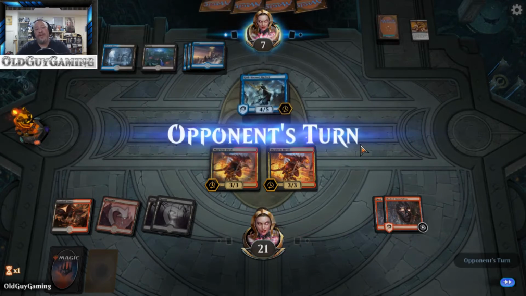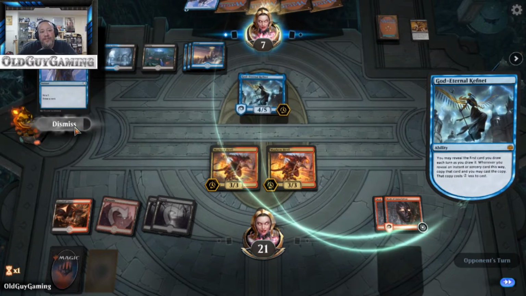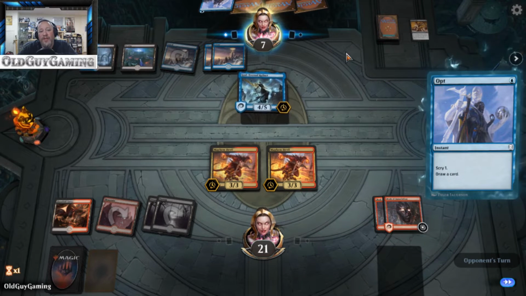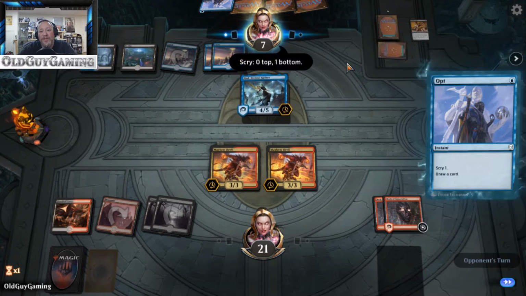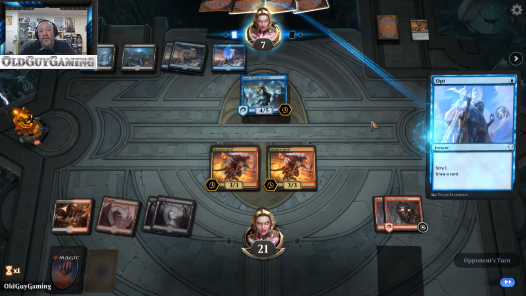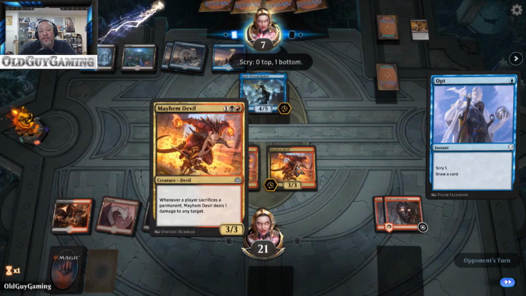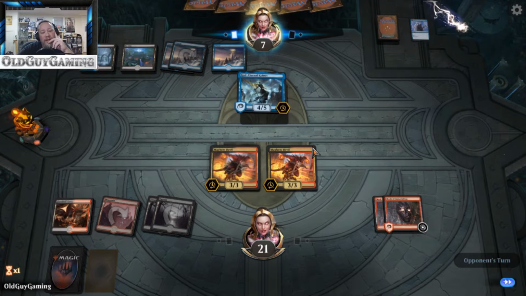No, we shall wait. Unfortunately, with this deck, I'm at the point where he's probably got enough cards to beat me. Like, he knows better than to swing with Kefnet. I am curious if I put two of these on here, if his... Yeah, I think his would still trigger.